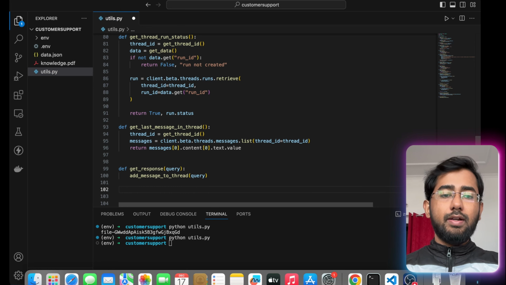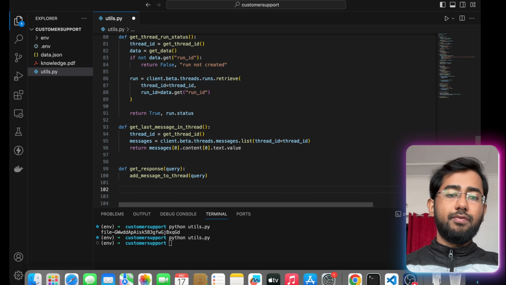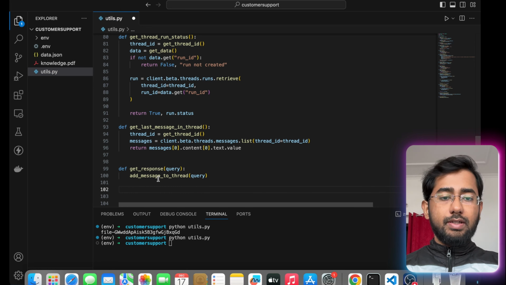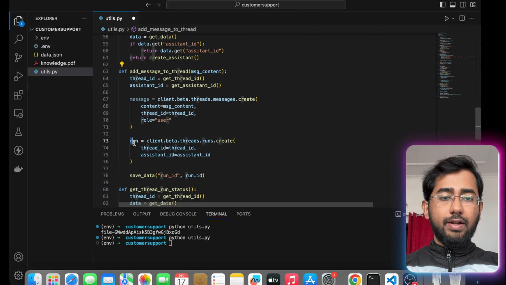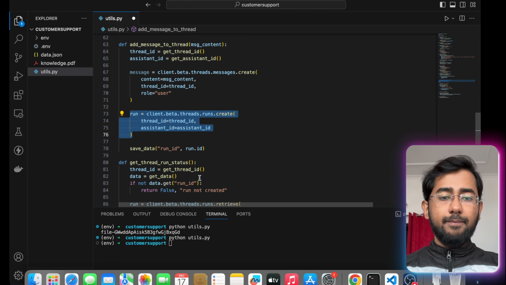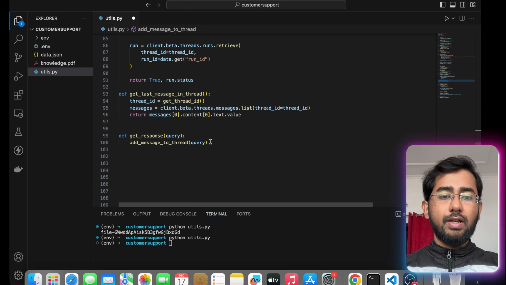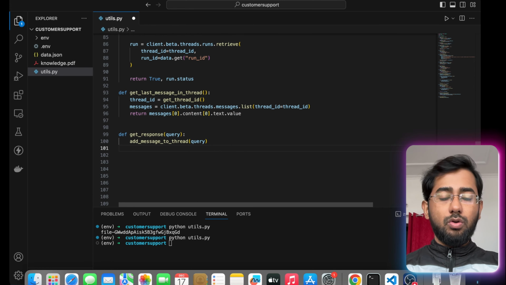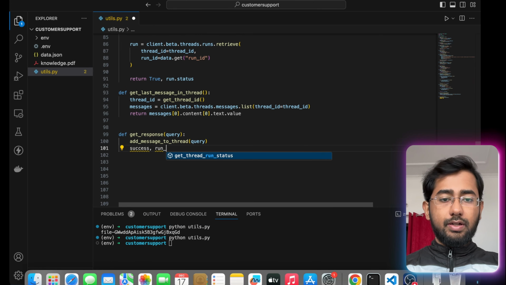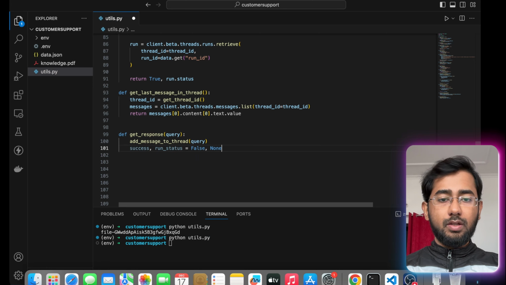After that, we need to continuously check for the status of the run. So as you will see in this function that we have created a run and saved the run ID. Now for this run ID, we'll have to check the status continuously. So let's declare two variables called success and the other being run status. We'll initialize them as false and none.